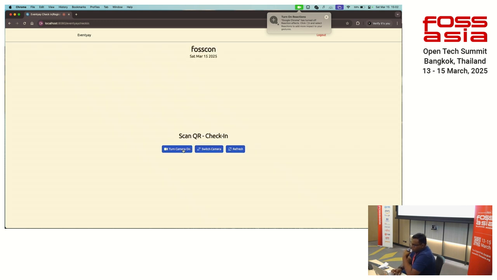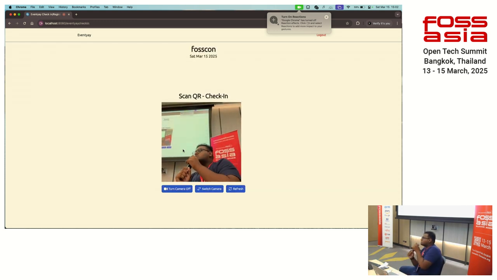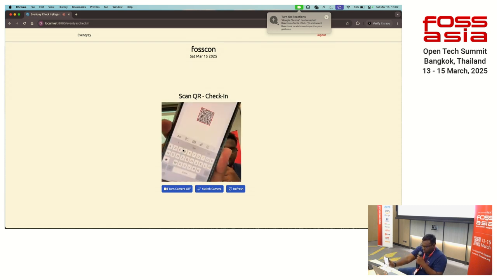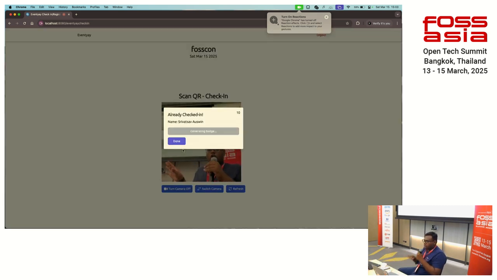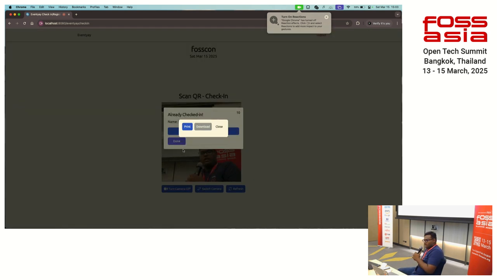Yeah, so here in the check-in process, before it was manual. You go scan the QR code, you have to click generate the badge and then click print to print the badge. But with the badge station, which is currently set up for the event outside near the registration desk, you just scan a QR code, and it will automatically generate a badge. You don't have to do anything. And it automatically prints the badge as well.